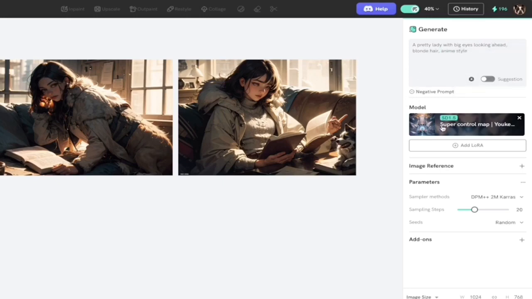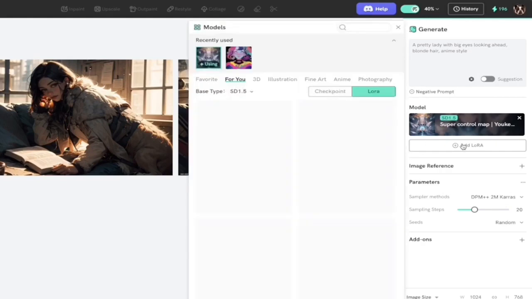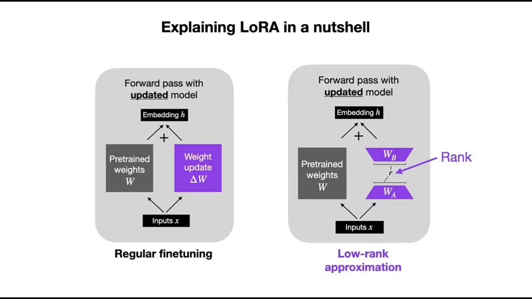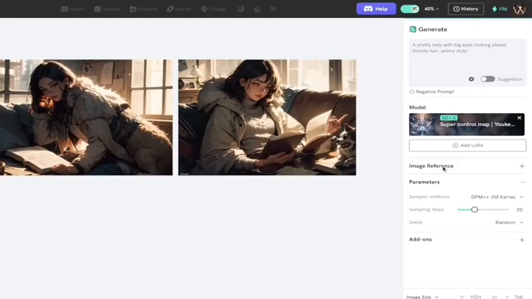Down a little further, you'll see here that it has selected the model that we wanted it to, and that it's using Stable Diffusion 1.5. So you can always go in there and double check. You can add in a LoRA if you want. I'm not going to do that, but I want you to know that it is available, as well as references. So if you have an image that you want to use, go ahead and click on this plus sign and add in an image reference if you're trying to get something to look like something else. All right, here we go.